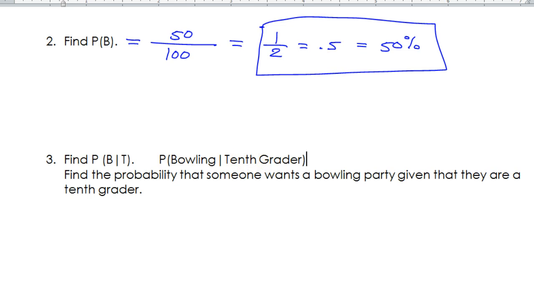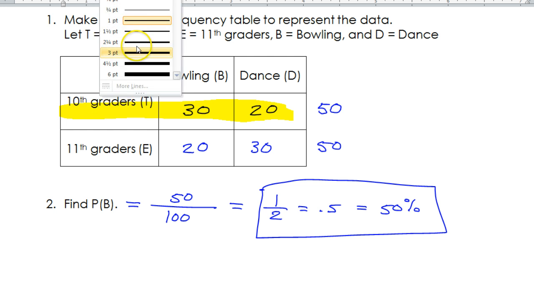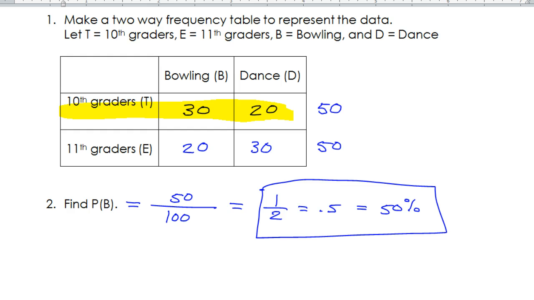Now, it's all about the given. Whatever it is that you're given, given that they are a 10th grader, that's the part of the chart that you're going to look at. We're given that they are a 10th grader, so we're going to focus right here. Now, everything else in the chart, we can forget about. I encourage you to just plain cancel it out. We can forget about the 11th graders. As we answer the question, now that we're given that they are a 10th grader, we're going to stick to this row.